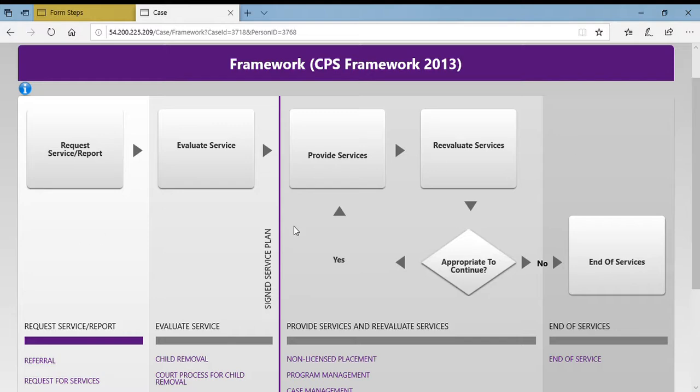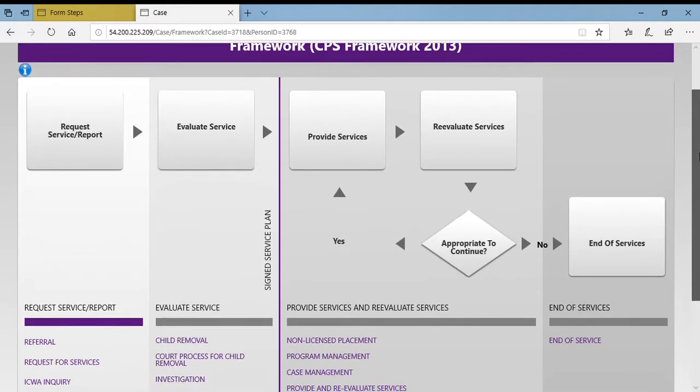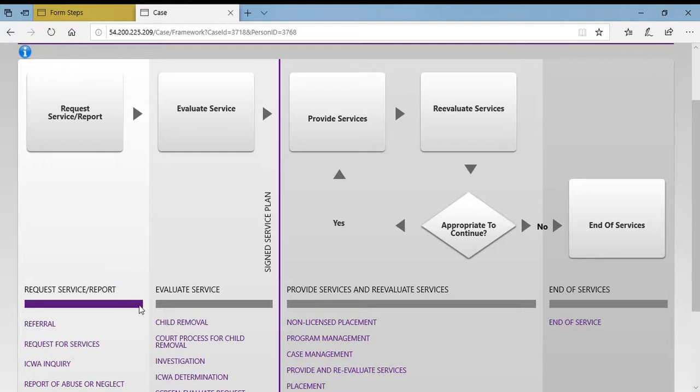There are 4 phases in the framework, and any of the titles of these phases or the titles of the processes that are related within their phases are all selected and chosen by the child welfare agency that we're working with. For the framework that we're looking at here, there's the phase of receive a request for services or a report of abuse or neglect.